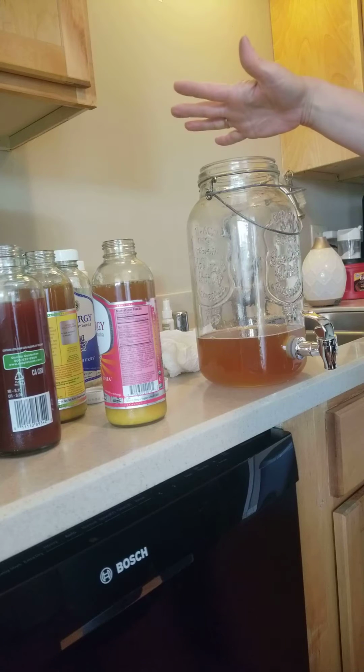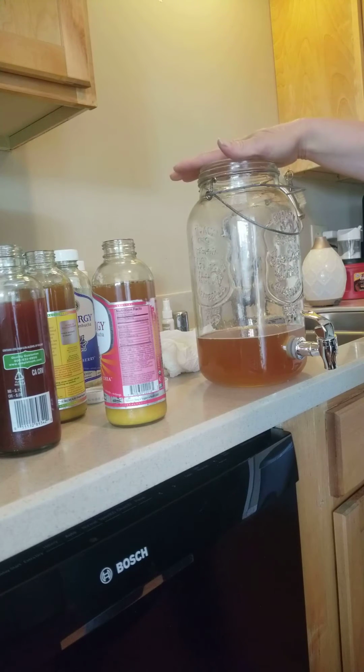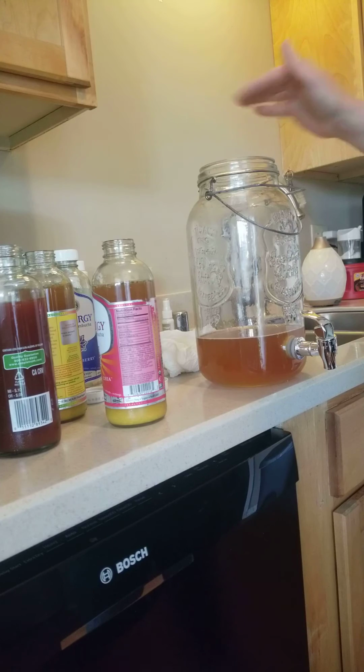And I'm not taking any chances, because it looks like I've got a pretty good SCOBY going over there. Then you just cover it up and leave it sit for another 7 days. But make sure you cover it or you're going to have fruit flies everywhere. So that's that. That's the first start, and I'll let you know in 4 or 5 days what we get.